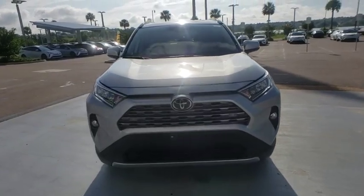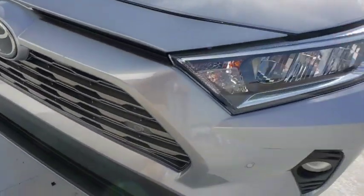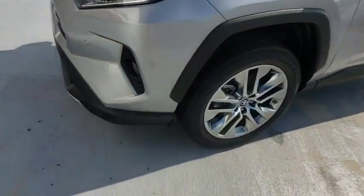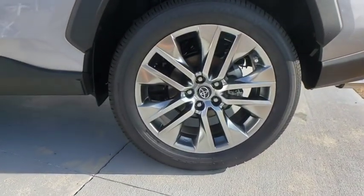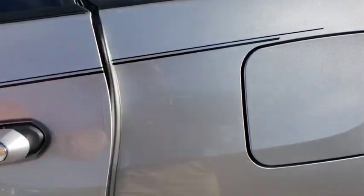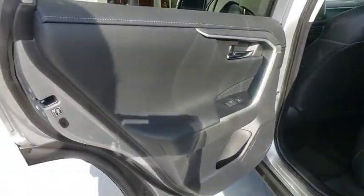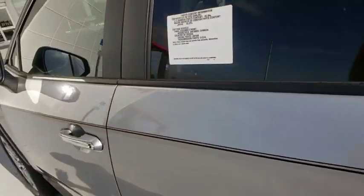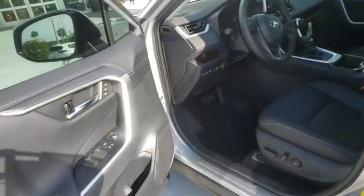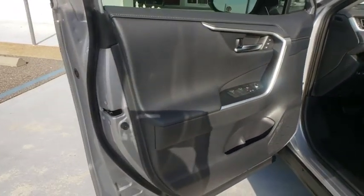Here are some of this vehicle's great options. Backup camera, keyless entry, power liftgate, steering wheel audio controls, traction control, stability control, lane departure warning, navigation system, anti-lock braking system, leather-wrapped steering wheel, Bluetooth, power steering, adjustable steering wheel, cruise control, keyless start, four-wheel disc brakes, auto-dimming rear view mirror, front-wheel drive, climate control.